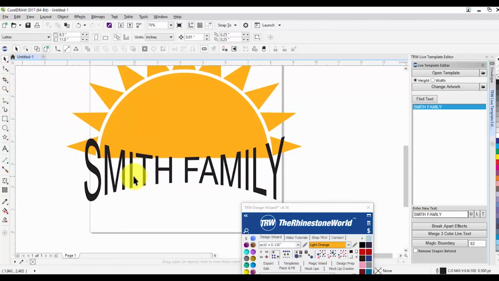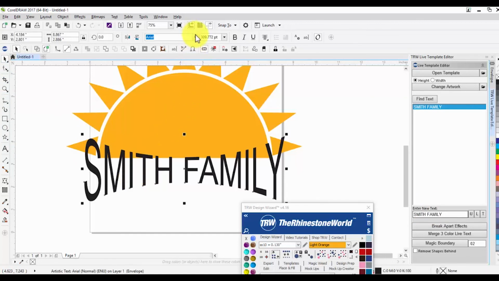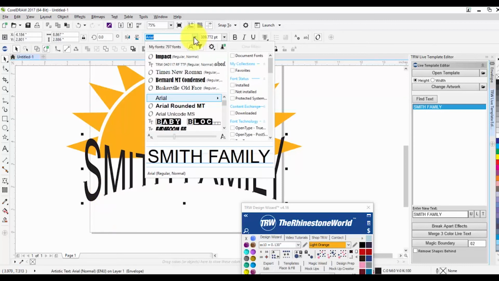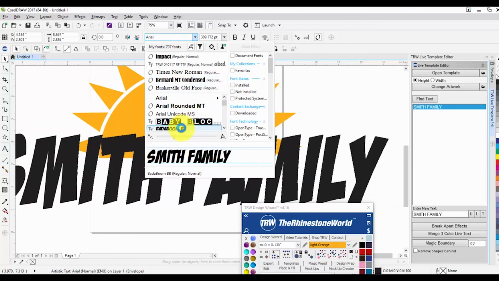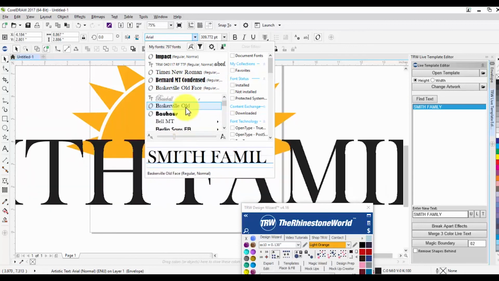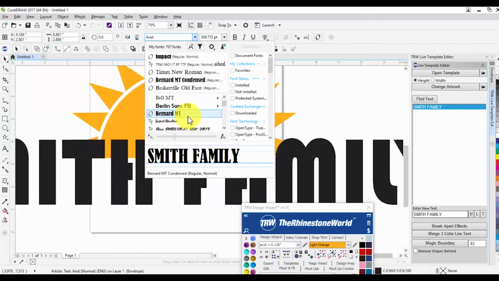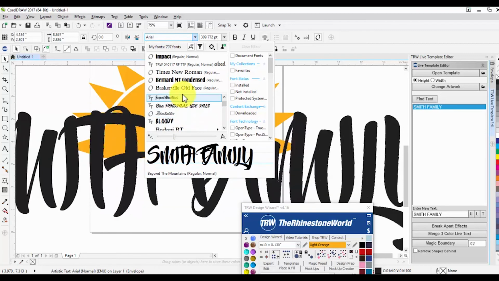And don't worry about what font you start with, because once we edit it, you can select the text. You'll see the drop down here. And then once you're here, you can select any text style you want. So the one I did in this one, let me go find that real quick.